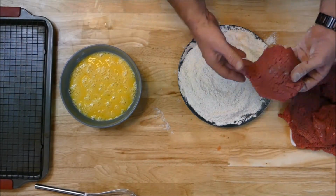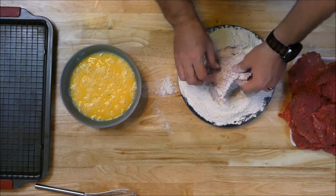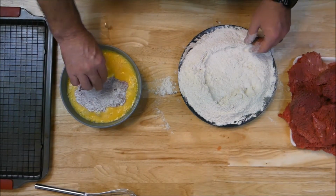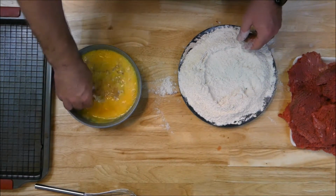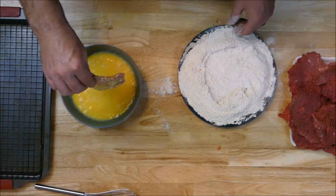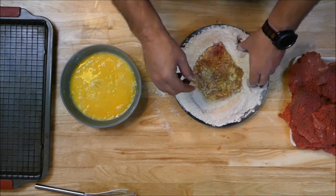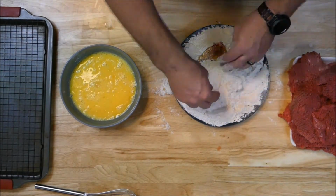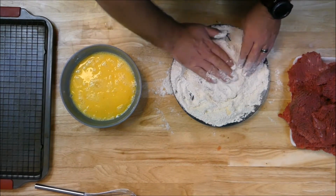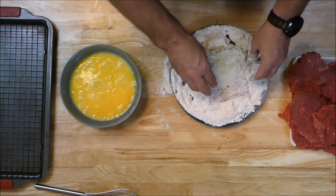Now what I'm going to do is I'm going to take my cube steaks here. I'm going to give them a light dredging in the flour. And we're going to go give them a nice little bath in the egg here. Then we're going to go back to the flour. Make sure you get good even coating on these. Shake off all the excess.